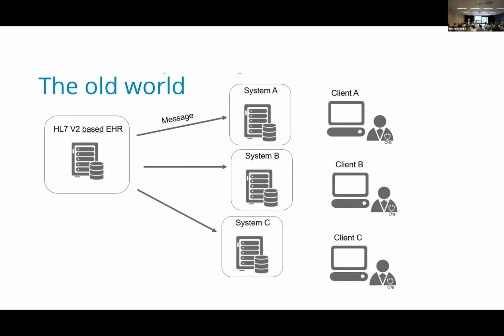So what we've been doing for many, many years was pretty much creating lots and lots of duplicates of our data across different systems. Because whenever a client, whenever a user needed a specific kind of information, they had to look it up in their own database. There was no way to efficiently query this information in the primary systems. And that's pretty much the approach, like the way we've been practicing interoperability for many, many years.